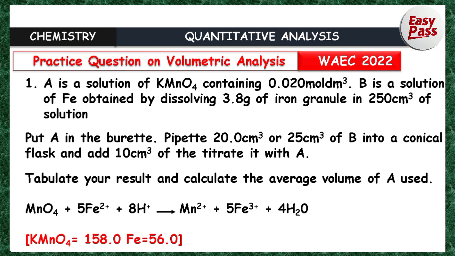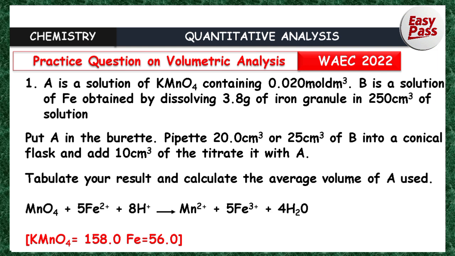We have the equation on the board, taking the mass of potassium permanganate to be 158 grams and iron to be 56 grams. From the result and information, we were asked for the B part to calculate the molar concentration of B, the concentration of B in mol/dm³, then the concentration of B in g/dm³, the mass of iron(II) that will dissolve into 50 cm³, and the percentage of B. These are the questions that were given to us.